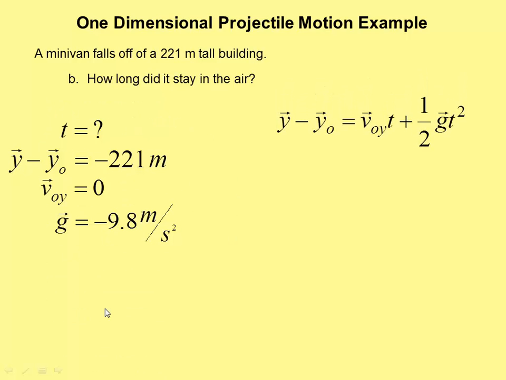The ever-popular, used a lot in this unit, third kinematic equation. It says the vertical displacement is equal to the initial vertical velocity times the time plus one-half the freefall acceleration times the time squared. Now, again, before we do algebra here, we know the initial vertical velocity is zero.